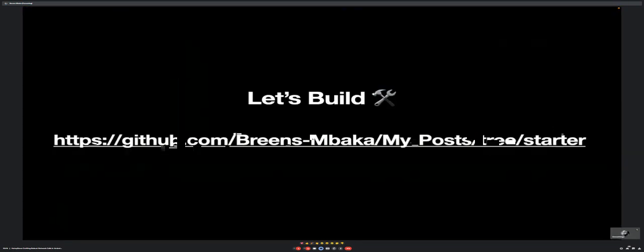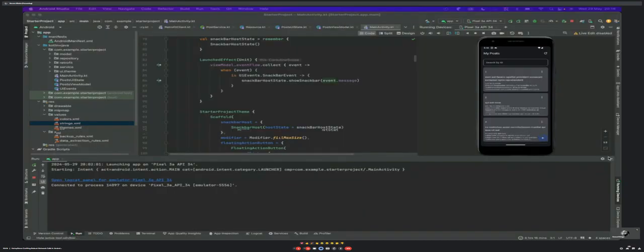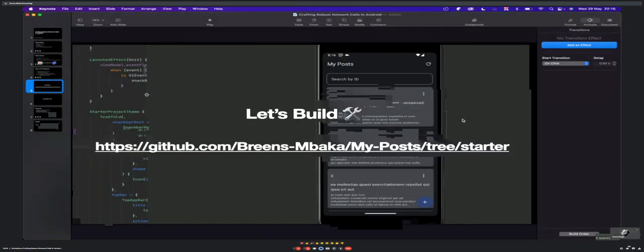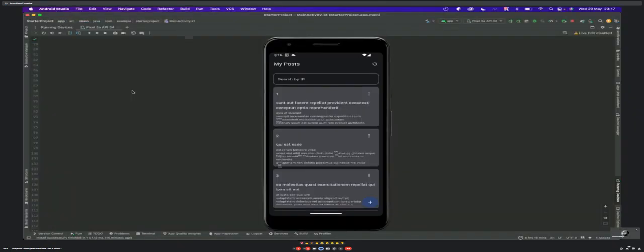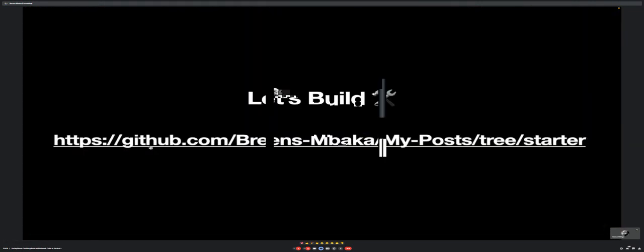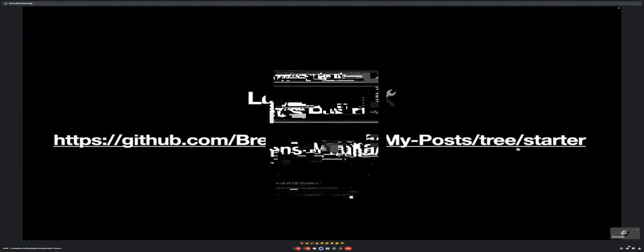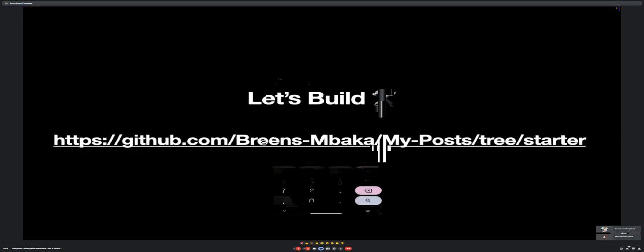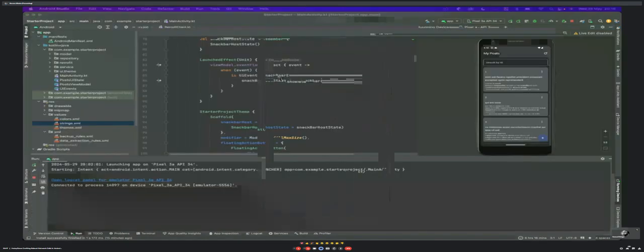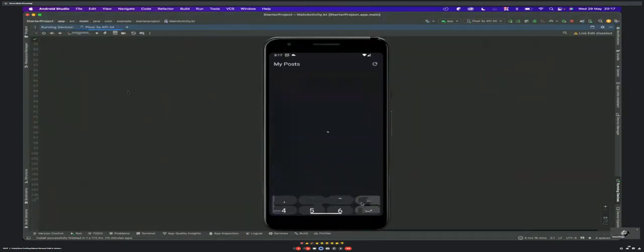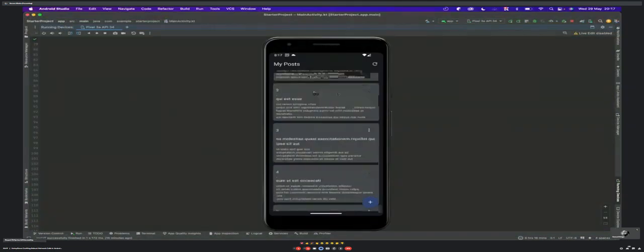Okay, I guess we can start. Before we proceed building, I'm just going to do a demo of what we are going to build in this session. You have about 43 minutes to build this. The first thing, you enter this app, you'll see a list of posts. These are just dummy posts. You can see a list of them: the title, the ID of the post, the description. You can also search a post by an ID. So let's say you want to search 56. You can search a note by an ID.